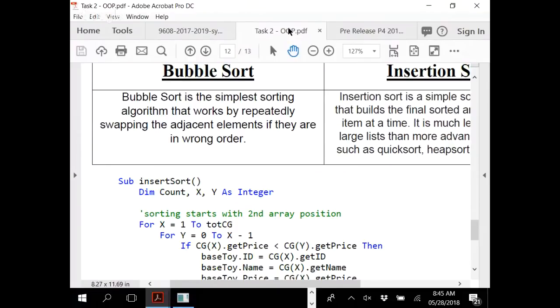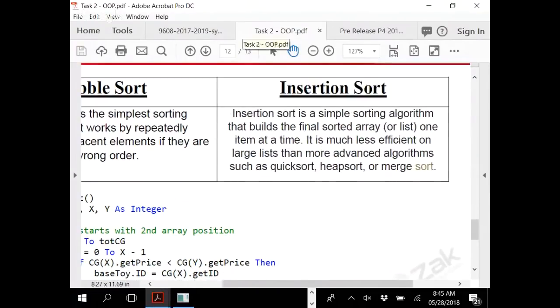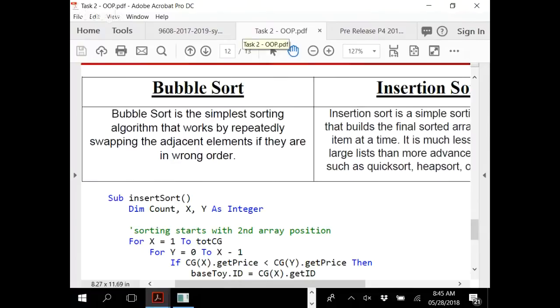Insertion sort, we will be revising this. Bubble sort is from AS, insertion sort is a new one. Insertion sort is a simple sorting algorithm that builds the final sorted list one item at a time. Anyways, I'll not discuss this now. I'll be discussing it later when I'll be discussing algorithms.